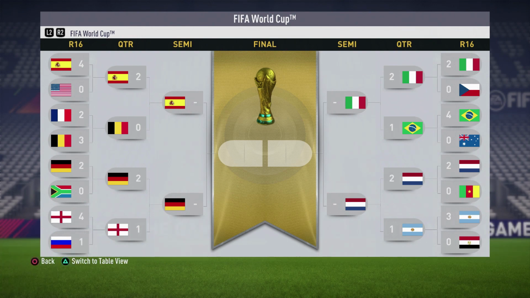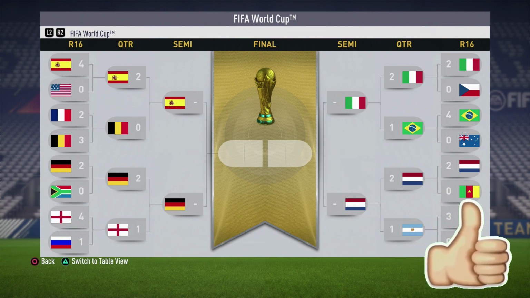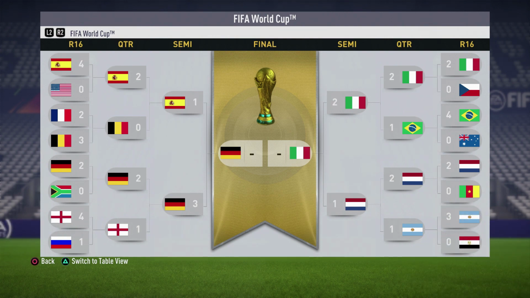As they move on to the semi-finals, it's Spain taking on Germany, one of the 2 powerhouses in the last few years of football, as well as Italy taking on the Netherlands. And as you can see there, it's Germany 3-1 victors against Spain, as well as Italy edging out another game against the Netherlands 2-1. And that means only one thing, an Italy versus Germany final in the 2026 World Cup. Another big rivalry in international football.